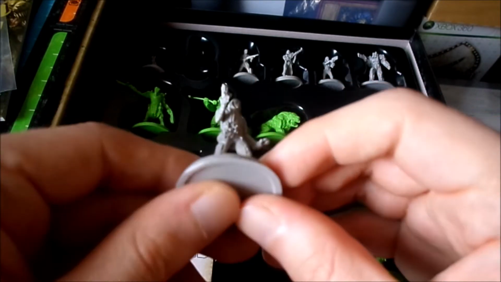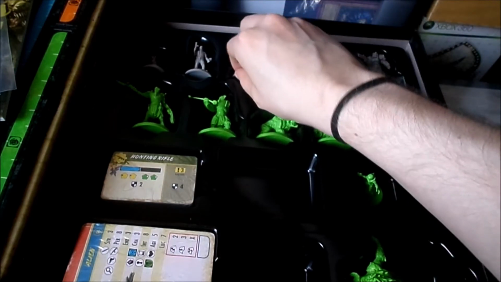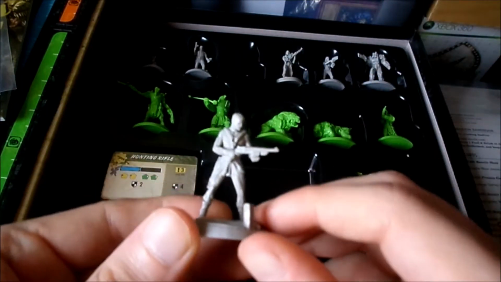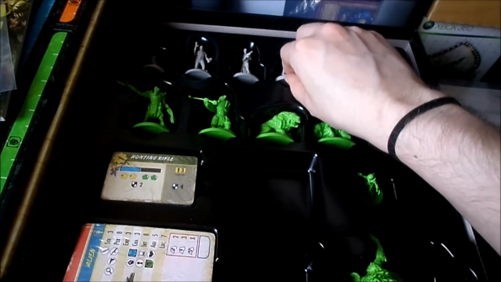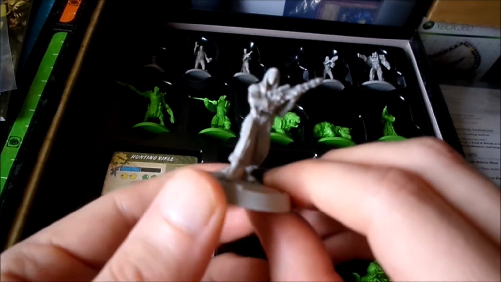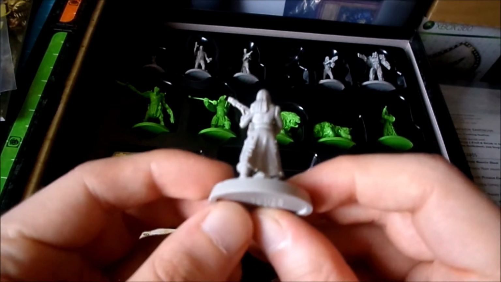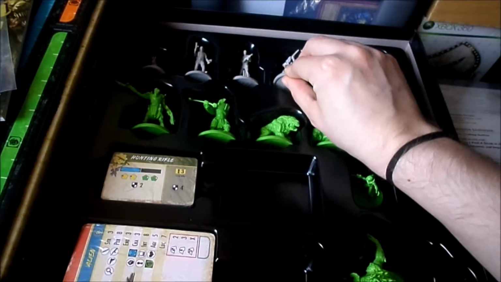As a technician, because there is one male settler and one female settler. This is definitely the male settler, so that would make this the female settler. It looks a lot more geared for fighting, to be honest with you, than the male one does. She kind of looks like she's prepared. He just kind of looks like he's a guy who's picked the gun up.